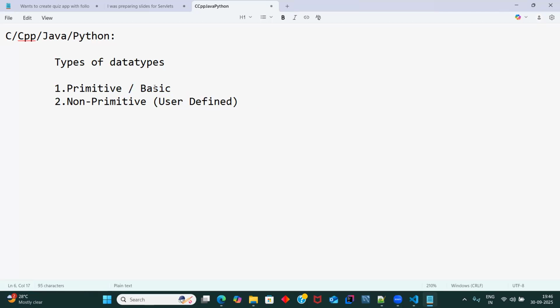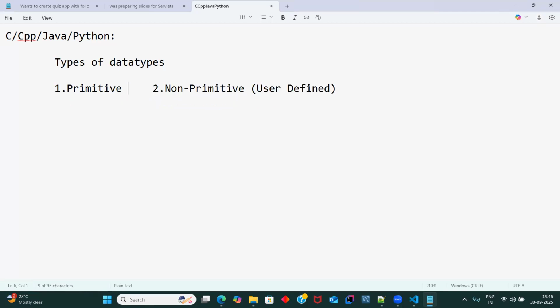So I just want to make everyone be on the same page. Let me explain the difference between the two. Primitives means they can store a single value. Agree, everyone? Yes, sir. And non-primitives means they can store multiple values.